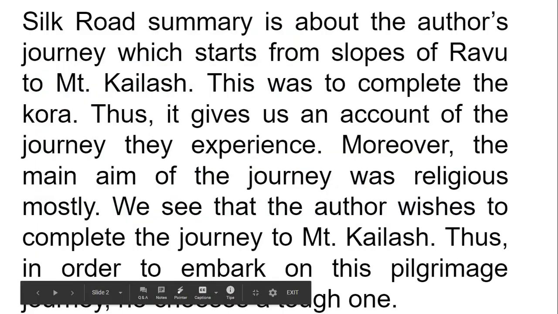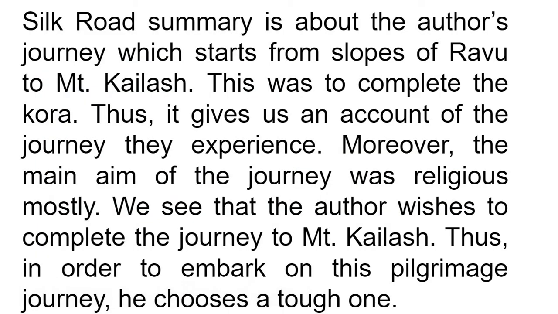Silk Road is about the author's journey, and it starts from the slopes of Ravu to Mount Kailash. The author undertakes this journey to complete the Kora. As the Indians go on a pilgrimage, likewise the author goes on the journey to Mount Kailash as a Kora. So it is an account of the journey experienced by the author, and the main aim of the journey was mostly religious. The author hires Satan and takes along Daniel.